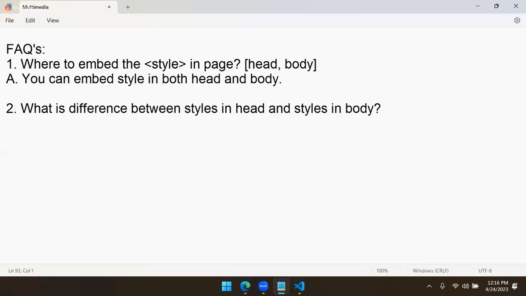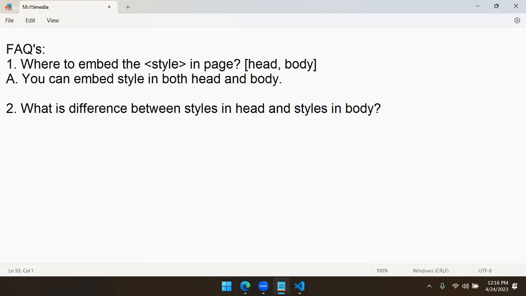Okay, I have written it. Where to keep it? In the head section or in the body section? You can keep in both places. You can keep in head, you can keep in body. Then what is the difference? What is the difference between style in head and style in body?